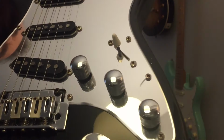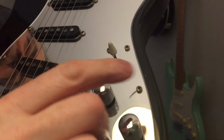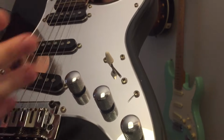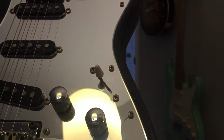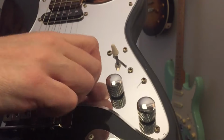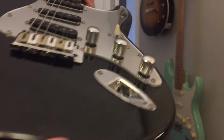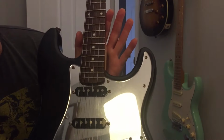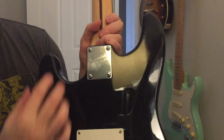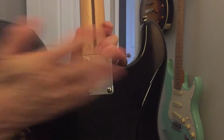Segue! And there's the Squier. Now this being a special edition, it has these nice metal knobs, definitely way better quality. Whether you like that look or not, I'm not particularly into this black and chrome look, but it is what it is. Certainly better quality. So there's another point for the Squier. Now the body shape, they're about the same. They both have the Strat body shape. This one does not have an extra contour cut here. Let's segue to the Jet.